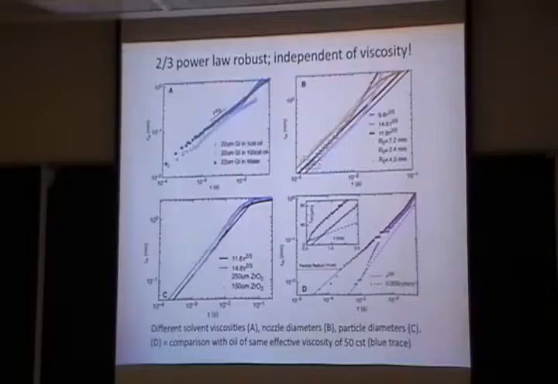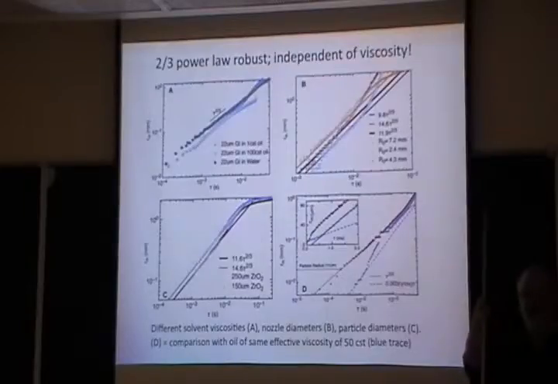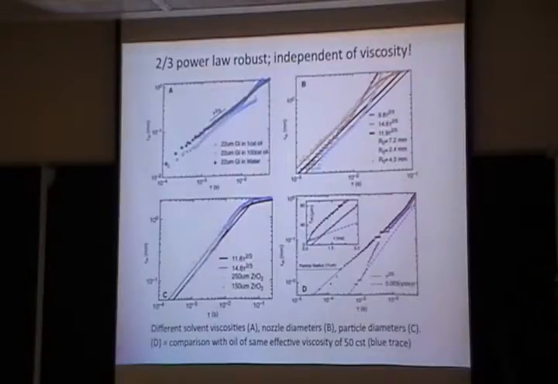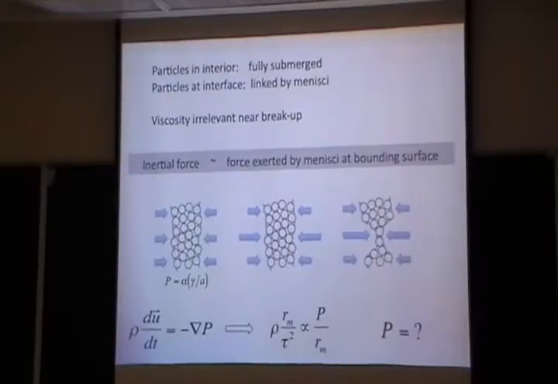But one thing we don't have to be neurotic about is we can just stare at the movies and say, look, as this thing comes in, obviously towards the end, but even before, there is an interface between the liquid and the air, and the interface involves one outer layer of particles. Now the outer layer of particles, they are special, because they're not fully submerged in the liquid. I mean, the liquid is everywhere inside, but the outer ones, they have menisci. And that has got to play a role, right? And the granularity has to come in somehow. And here's how I do this. This is now towards a model, okay?